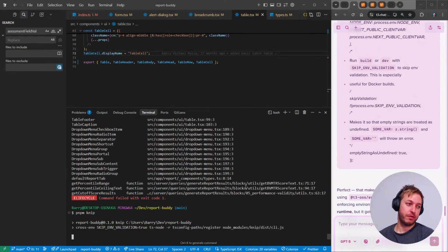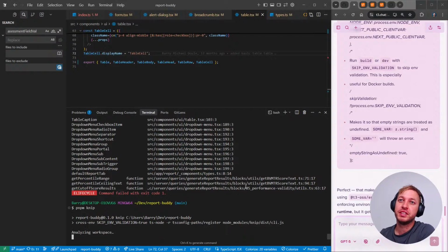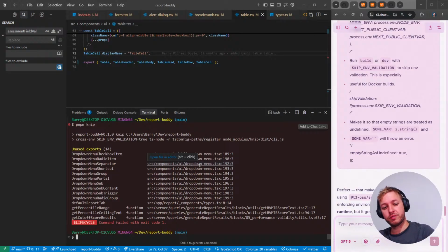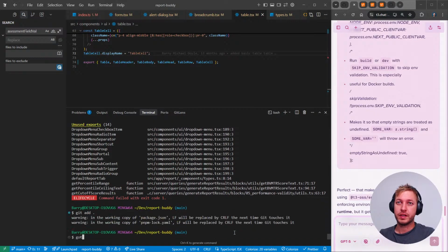I do want to go around and add more ESLint rule things in. Oh, and then what would be cool is if I could add a CI, like a GitHub workflow thing for this. In fact, that might be worth doing now anyway. Git add, git commit, fixed some warnings.